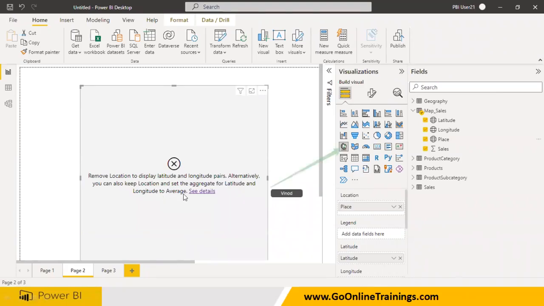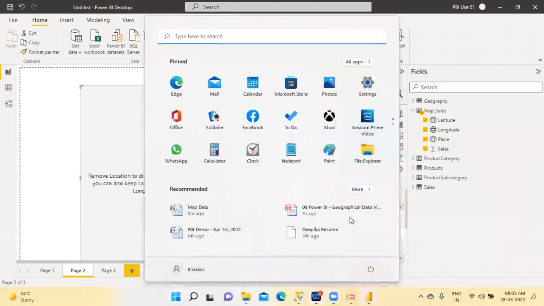Clear? So that is what it is telling you. It is telling you a problem. What is the problem it is telling you? Vinod, you're trying to say something? Vinod, please wait. So when I drag and drop the place, it is giving you this. Why is it behaving like this? When you drag and drop a place, what is it trying to do?